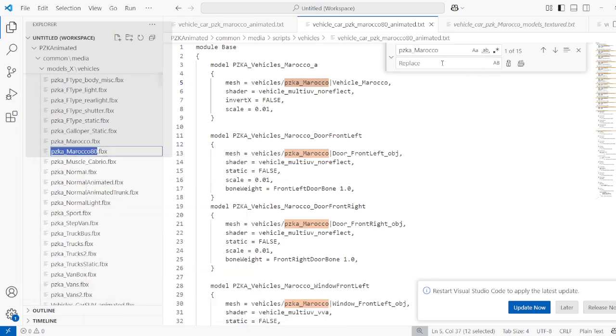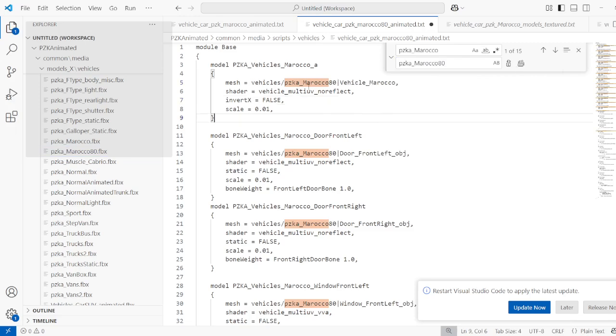Rename, copy, paste, replace all. That's fine. Now, textures here are not important. They are based on vehicle.